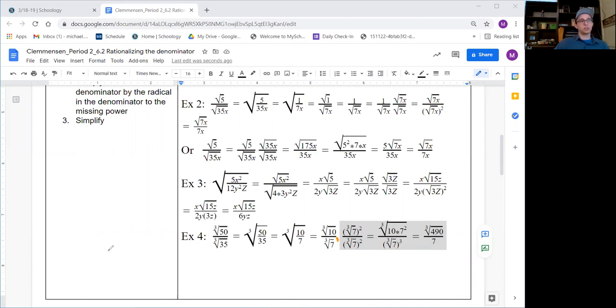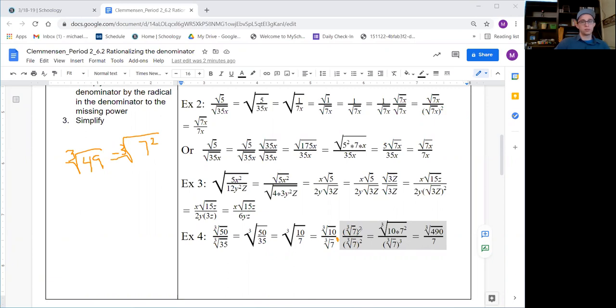Someone asked a great question. Someone asked, can we just multiply it by the square root of 49? That would work as well. I just want you to know that it shouldn't be the square root, it should be the cube root of 49, which is the same as the cube root of 7 squared. All right. Those two things are the same thing. I show it this way so that we can see that the cube and the cube cancel out.